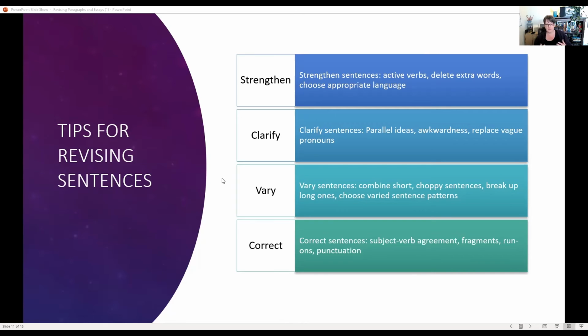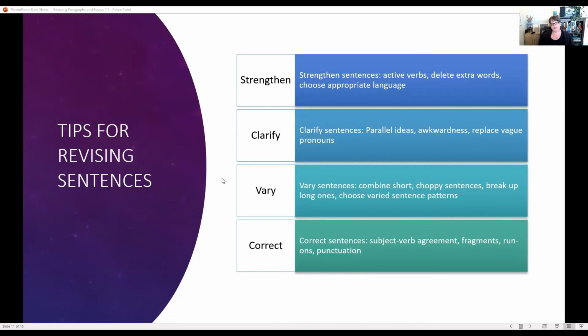That makes it difficult to read. So you want to combine those short, choppy sentences with long ones. You want to choose varied sentence patterns. Don't be one and don't be the other, right? A good combination of varied sentence patterns shows that you're maturing as a writer.